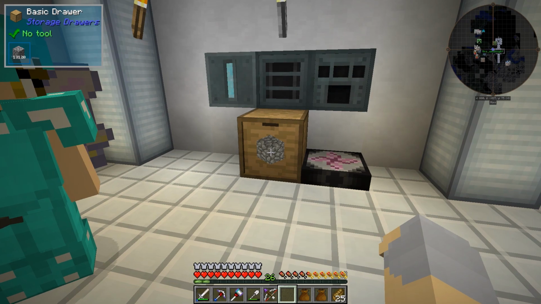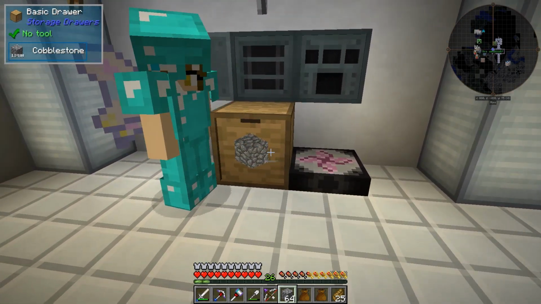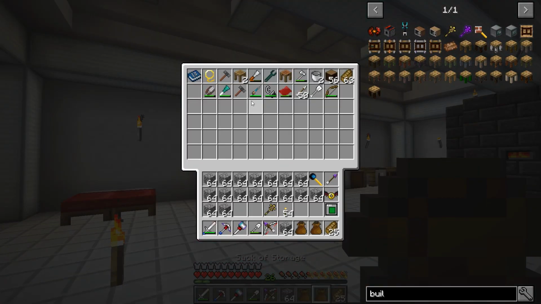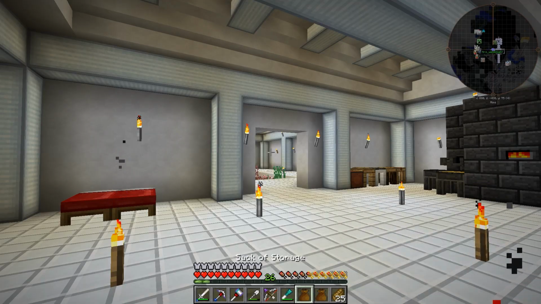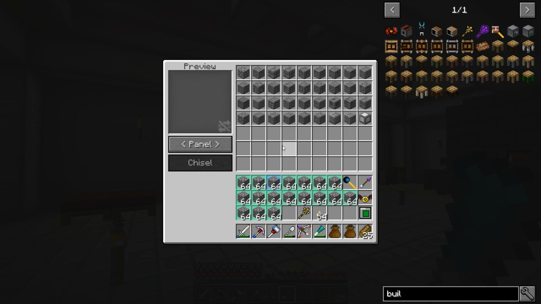Okay. Yep. So, here's what I'm going to do. I'm going to grab a bunch of cobble. Ow. I was grabbing cobble. Sorry. I did make an eye chisel during the stream today as well. So, are you turning that into stone? I'm turning it into chiseled cobble.